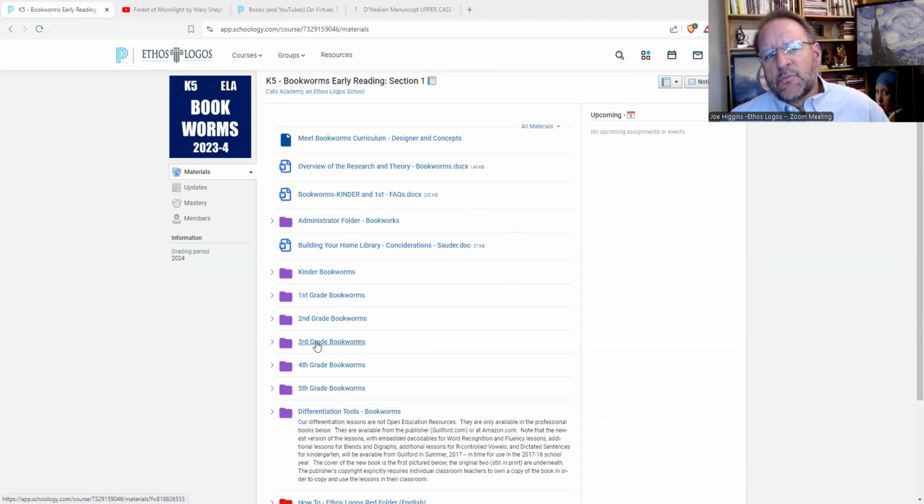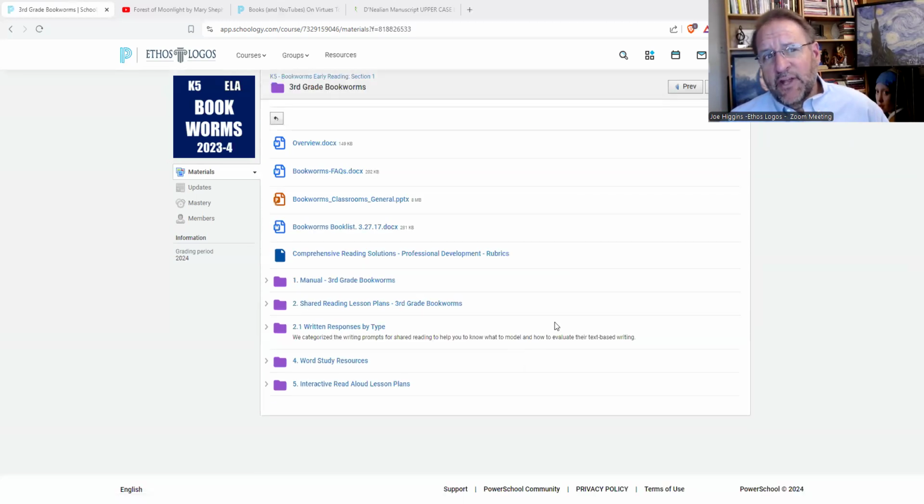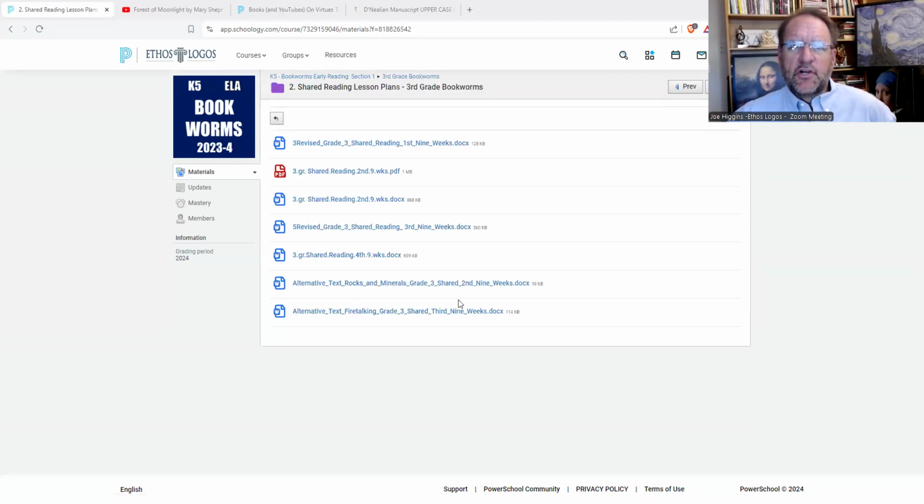What we like about Bookworms a lot is it's got heavy phonetic reading. It helps dissect the reading material very carefully. Shared reading, which is very Charlotte Mason based, is a very important part of it. Takes in the latest science of reading. And now this is just walking you through each of the steps. So if we're going to do a shared reading lesson, there are recommended books that Bookworms recommends. We have them in our classrooms and they're part of our instructional model.